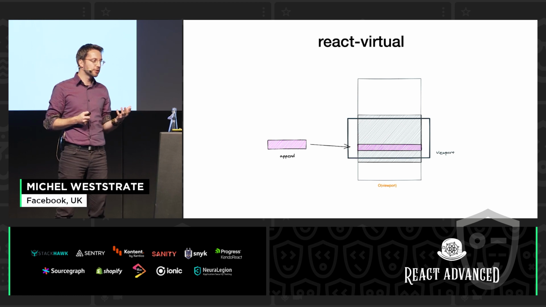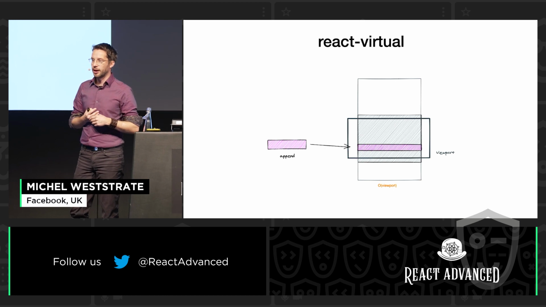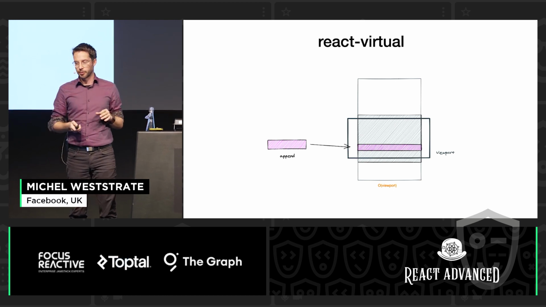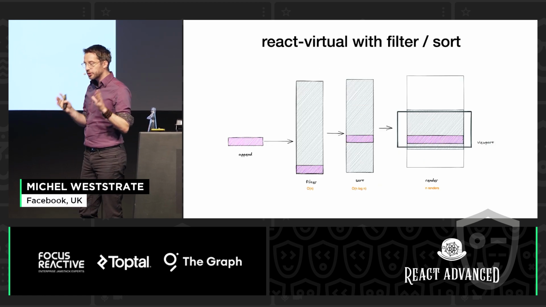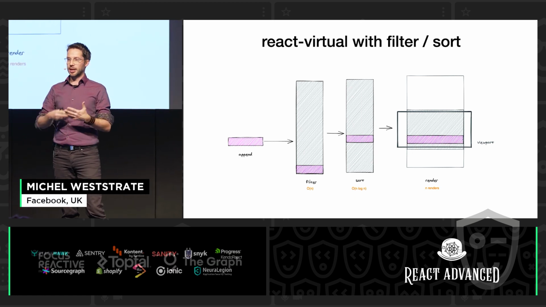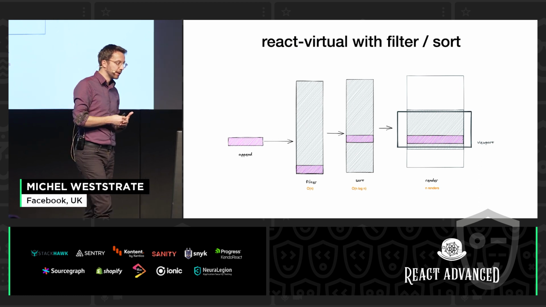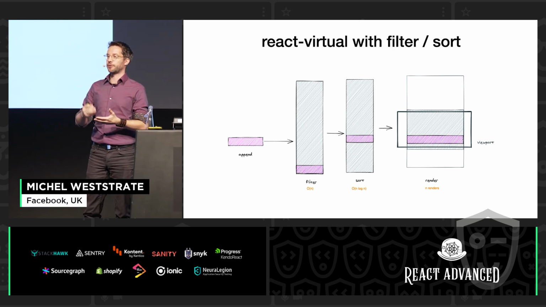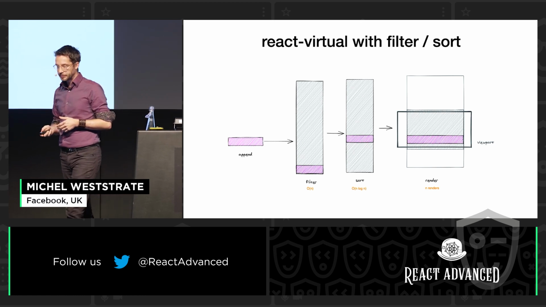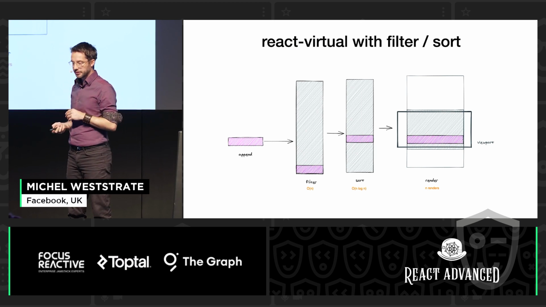So React Virtual solves the problem for us if we have a static data set and we need to be able to scroll really fast. That's the problem it solves. However, this doesn't solve our problem. Because that's not the only part that's expensive, the rendering. It's also the data processing. If every time we receive a new item, we have to map over the whole data set, filter it again, and if there's sorting active, also have to resort the data set, that is actually where the performance goes down the drain. So the virtualization we already had in the very first example I showed.